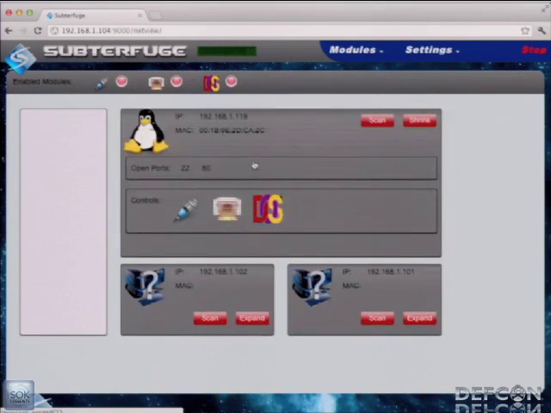It is also integrated directly with Metasploit. So if you hit the scan button, it'll automatically do an Nmap host identification scan and pull in that information and put it into Subterfuge's database. It'll then automatically reload the specific pieces of the page to keep it up to date. So now we can see we've got a Linux box, a Windows box, a Mac OS X box. We can tell also what open ports there are, so we might be able to derive what kind of services they're running. The network view really just gives us a really quick and easy way to see everything that's going on on the network, everybody who we've got doing anything on the internet through us.